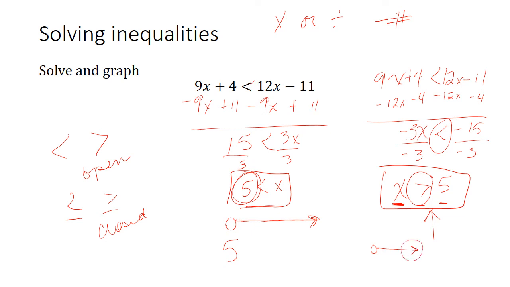Do you see how that is a greater than sign? But it has to be in this order. It doesn't work if your x is on the right. It only works if your x is on the left. So just double check and make sure that your arrows go in the right direction. We want x's that are greater than 5, so that's going to be anything bigger than 5, not including 5.